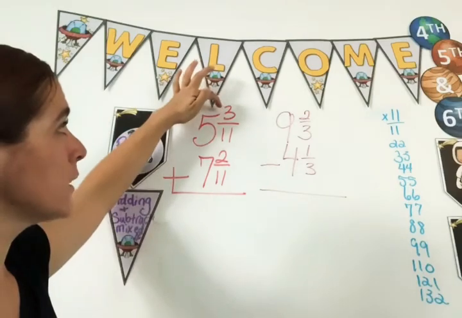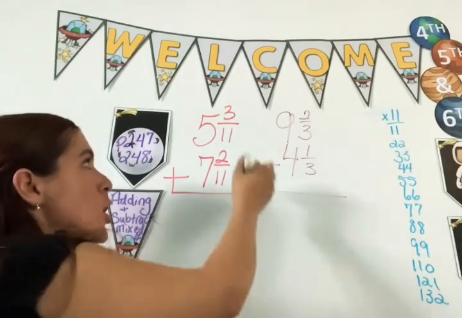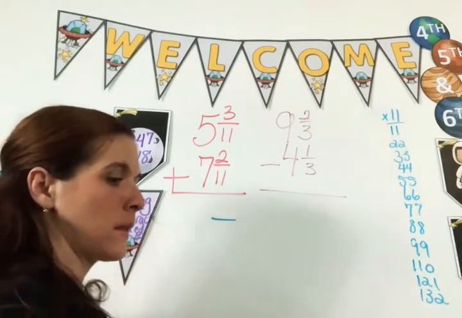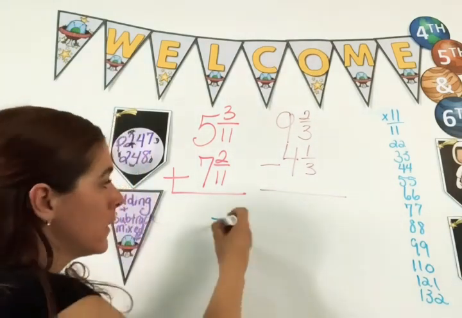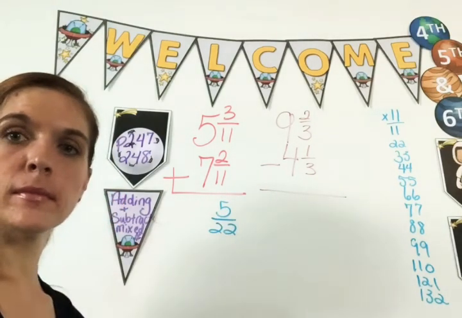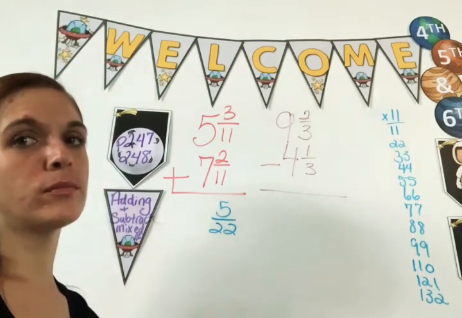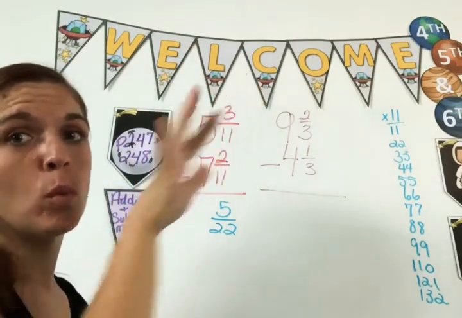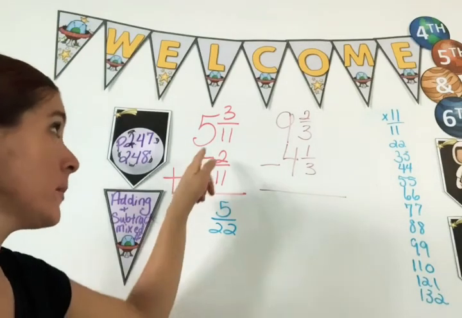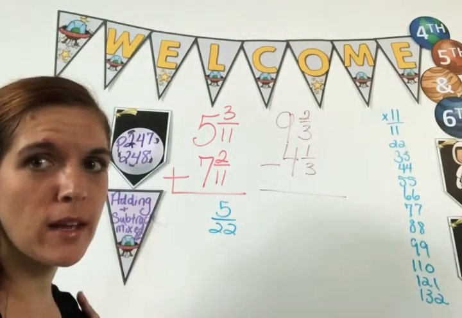So here we go. 3/11 plus 2/11. Tell me if I'm right when I write the answer. 3/11 plus 2/11. Is that right? Raise your hand for yes. Raise your hand for no. I raise my hand for no. Why is that not right? 3/11 plus 2/11. 11 plus 11 is 22. 3 plus 2 is 5. So 5 over 22, that's the answer, right?